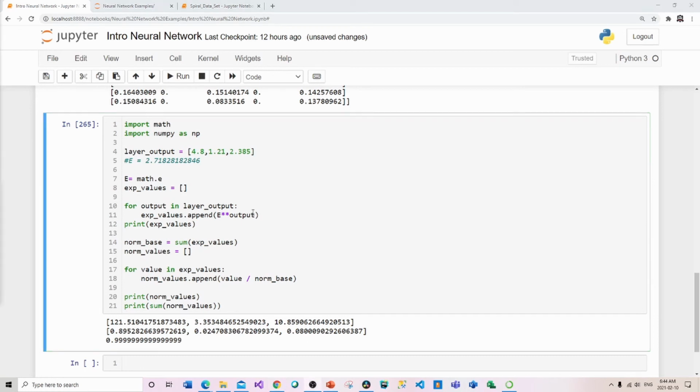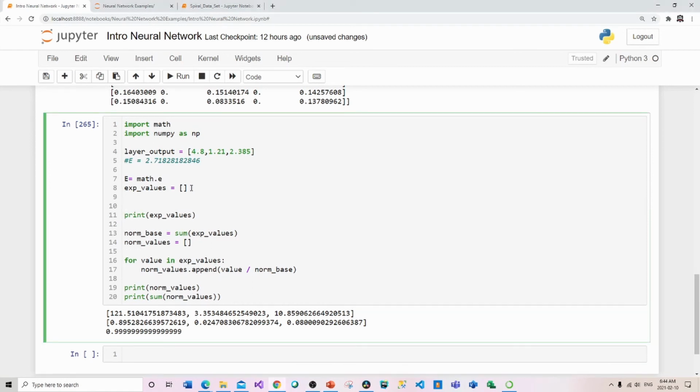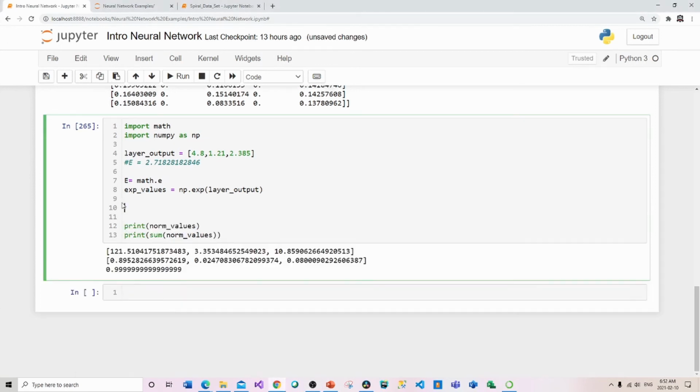So what I can do is actually get rid of this here. And then over in our values, I can do np.exp and really apply this to the layer output, okay? So if I put this inside here, we're getting really the same thing. And here I can actually go in and clean all this mess up too. And what I'm gonna do is say norm, okay, which was these ones.